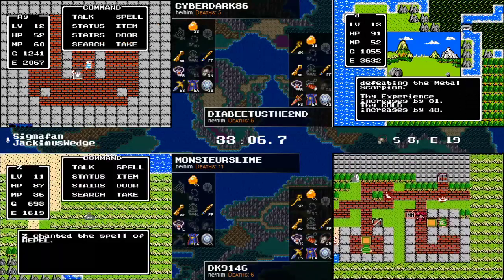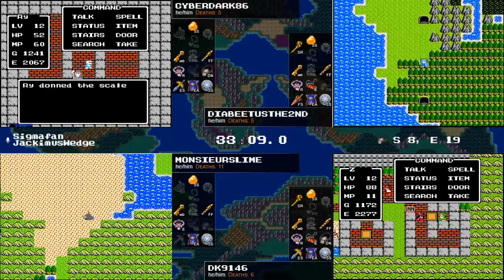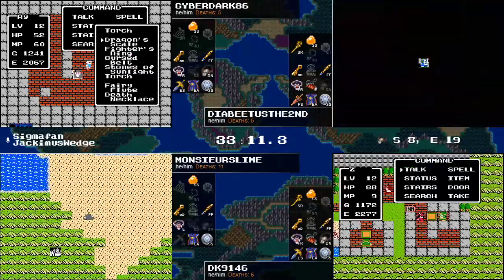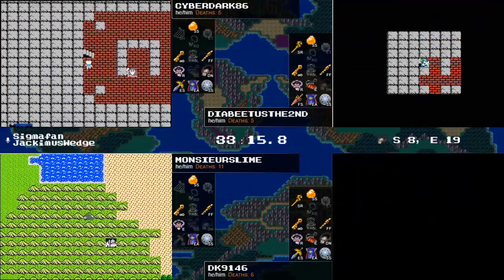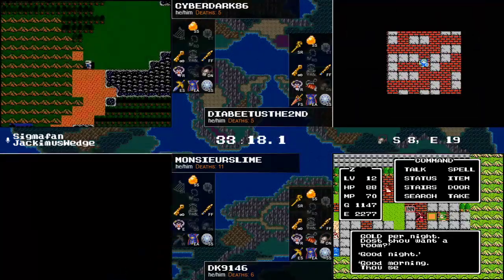Okay, so it's like one of those Wii Fit wristband things or something like that, right? It's a gamble. It helps you beat Dragon Lord. But yeah, we'll go with that.